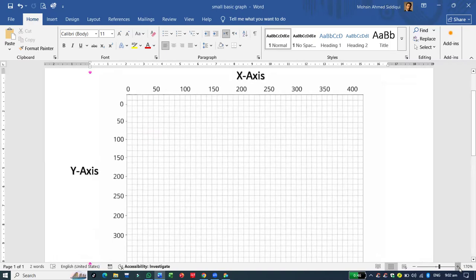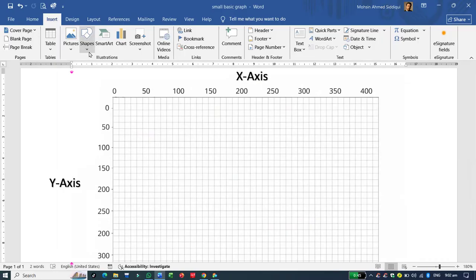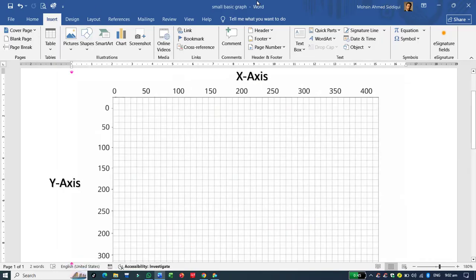So take a look. Students, if you draw a line, you need to think about what the procedure is.